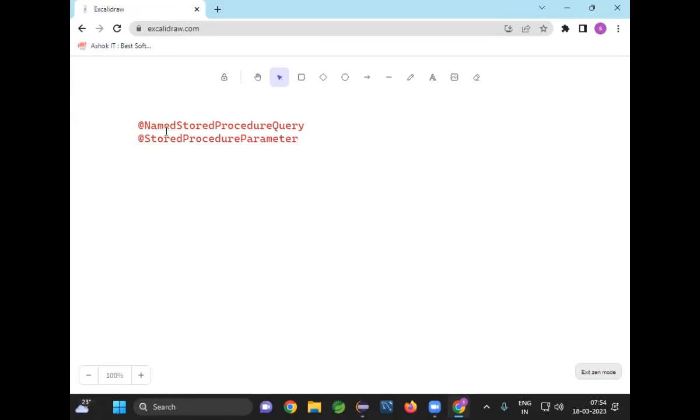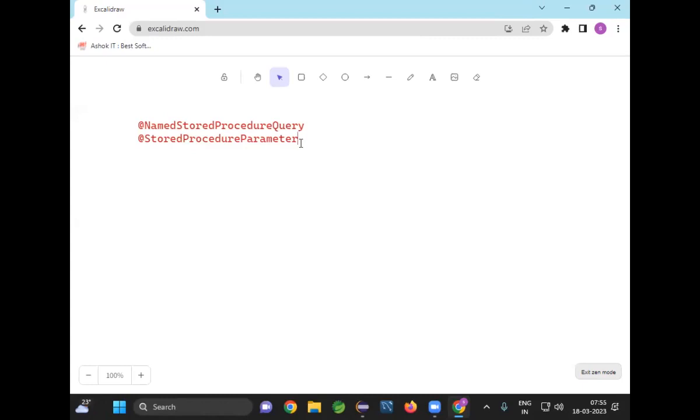First, we want to understand how we can call a procedure or a function of a database using JPA. You know how to create a procedure and how to create a function in the database. Suppose you have a procedure or a function. What do you want to do now? I want to make a call to that procedure or function.